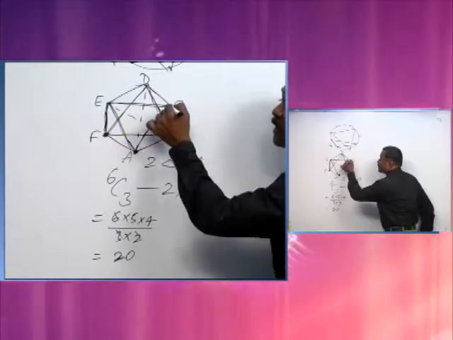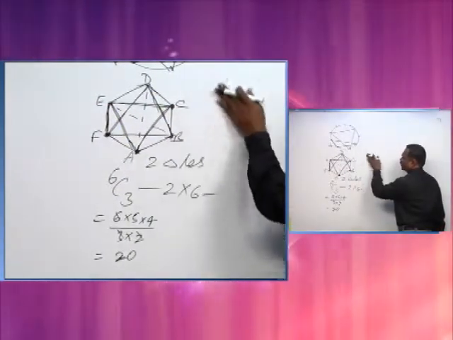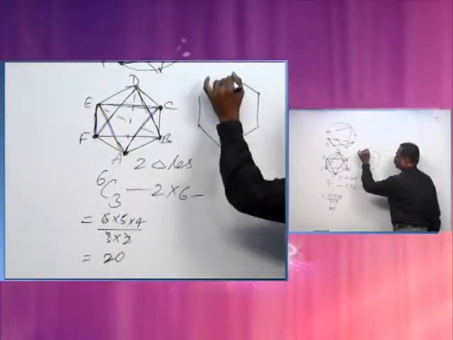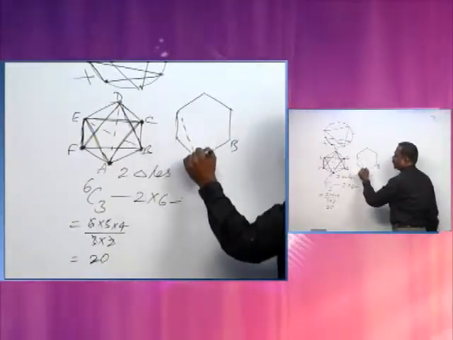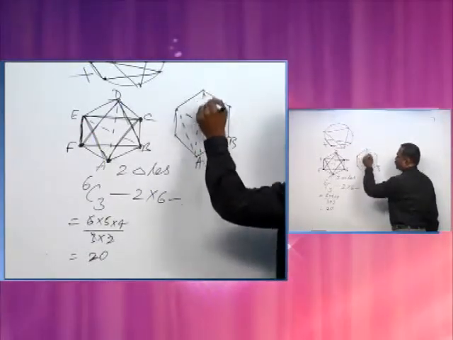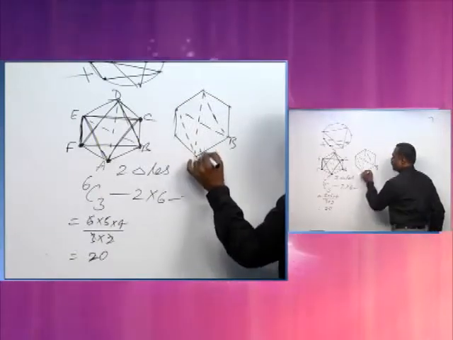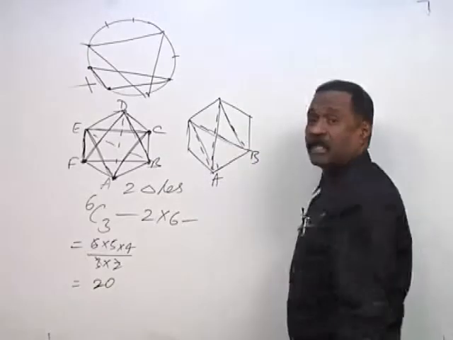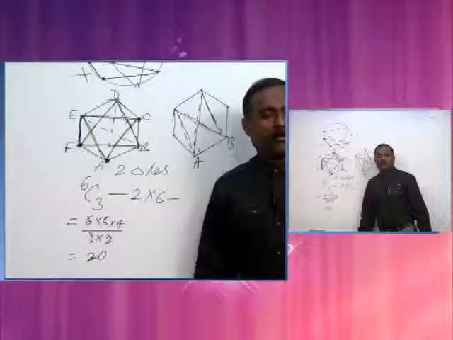But you will find such triangles which have, I'll draw this separately so that you'll understand it in a better way. What I did now, I have taken AB, I am counting those triangles which are not needed. This is one triangle. This is another triangle, not needed. That means with AB as side, this is one triangle. With AB as side, this is the second triangle. So 2 triangles not needed.